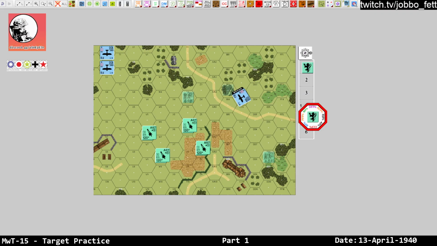But they do get a special positive DRM equal to the number inside the star symbol on the aircraft counter. So that's this counter, the number next to the star. The counters are pretty small, so that's probably why the numbers are next to it. So there's a +1 DRM to attacks against it.